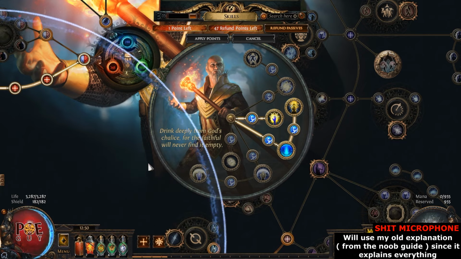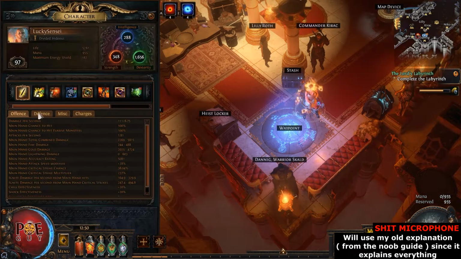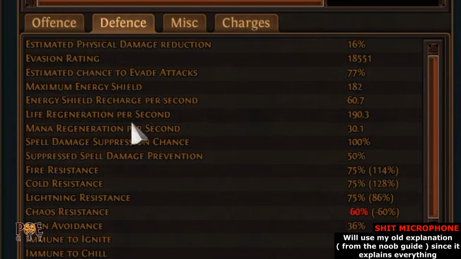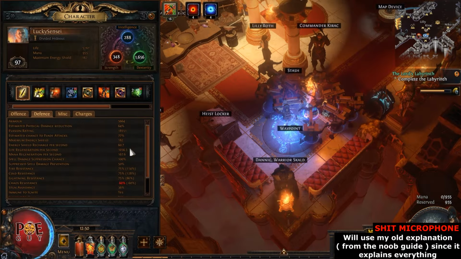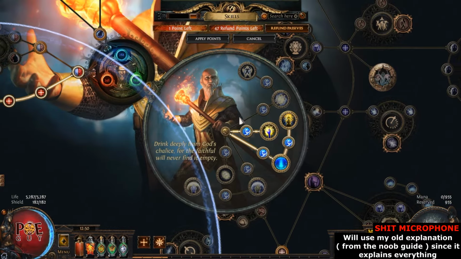So your life, look here, no, we'll do it like this. Check my life. We have here life regeneration per second. At the moment I have 190. Look at this as I summon totems. So just because of the totems, I have 1000 life regenerated per second. That is insane. You will always have your life full. This build is nuts, I'm telling you.